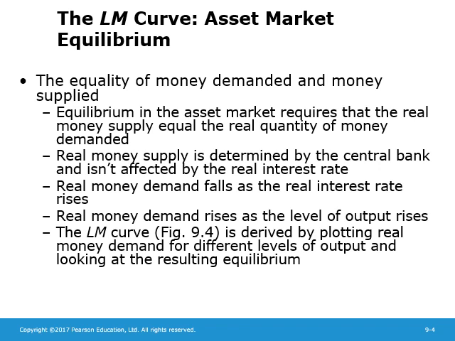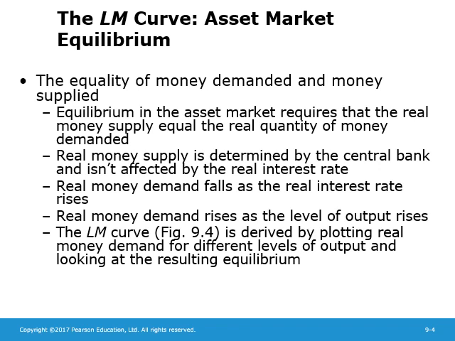Or the previous lecture on chapter 7, the money supply is fixed at the amount determined by the central bank. That's why we always draw it as a vertical line. It's not affected by the real interest rate, while we draw the real money demand as a downward sloping curve because it's decreasing as the real interest rate rises.